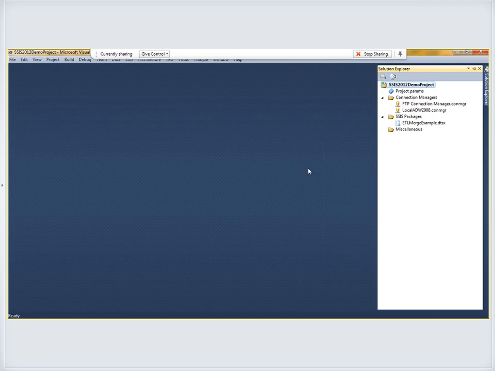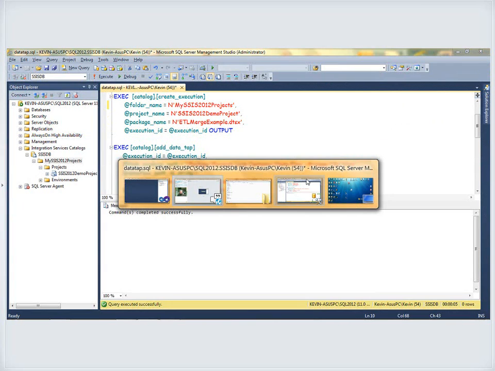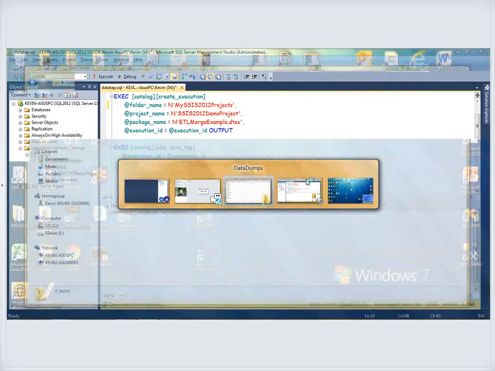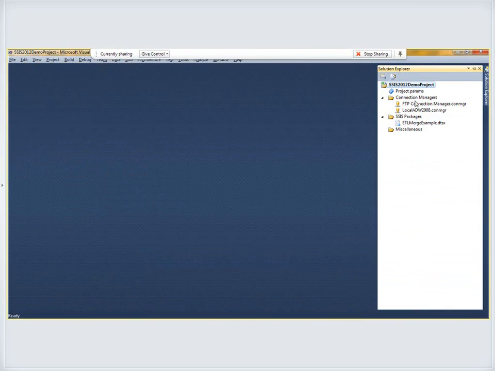But even beyond that, we now get the advantage of the WPF-based interface in Visual Studio 2010. So no more having to lug around a separate instance of the shell of 2008. Well, as far as features, one of the first features here is the ability to have connection managers that are scoped to the project and not in an individual package.